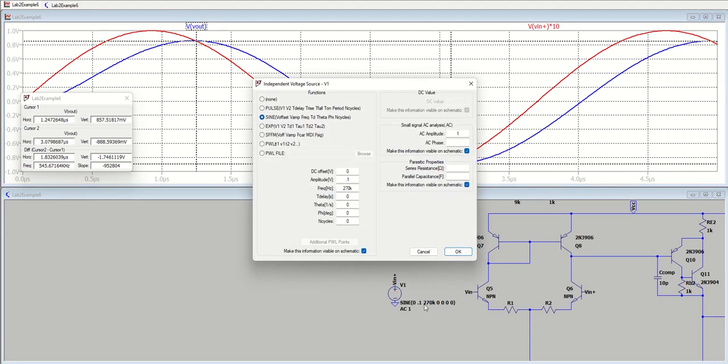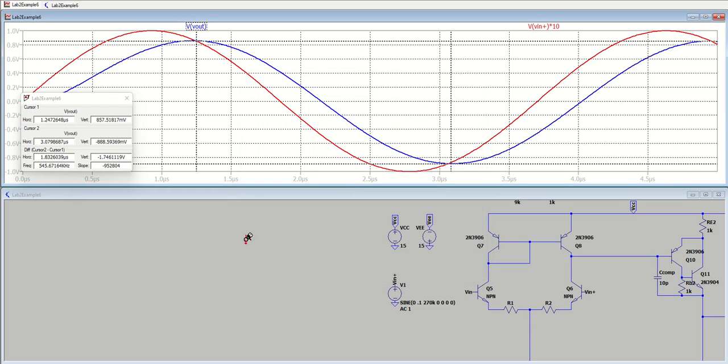You can see it's 270 kilohertz. And when I increased it, I didn't see linear distortion. And I increased it all the way up to 5 megahertz, and I was not able to achieve linear distortion or a triangle wave.